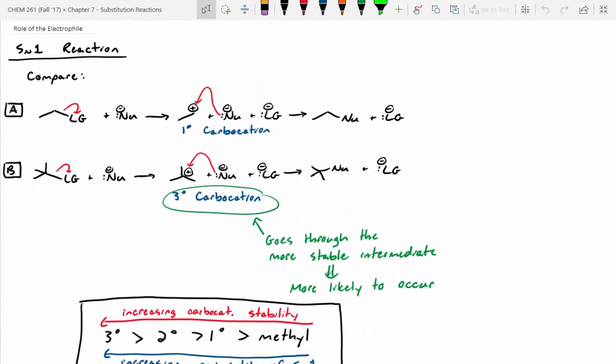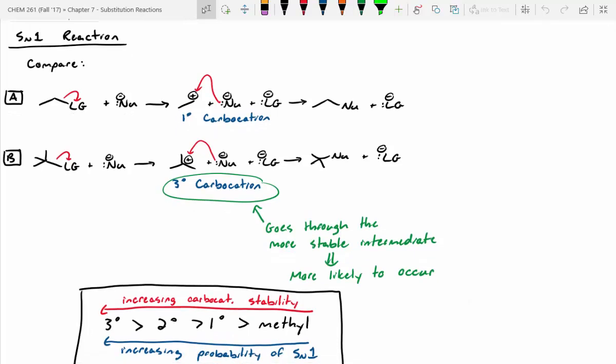Yep. So with the SN2 reaction, is it always going to change the stereocenter? Yes, and we're going to talk about stereochemistry here in a little bit. So the question was about stereochemistry for SN2. But let's go back and talk about the electrophiles, right?